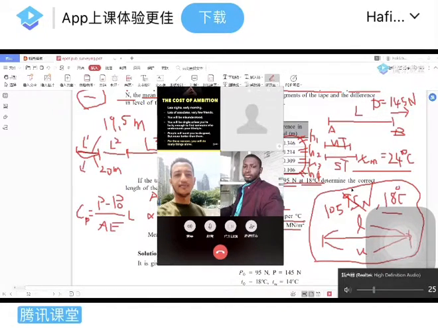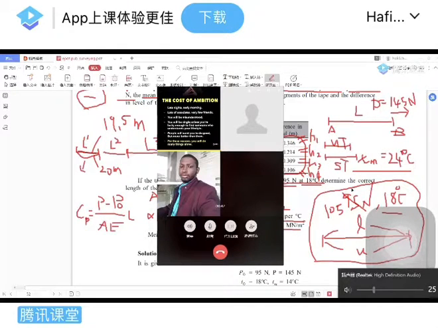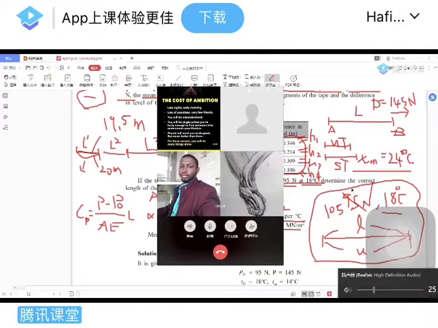Okay, so the combining 1, 2, 3, 4 is like you take temperature into consideration. You take the true force into consideration. You take the sag into consideration, and then put them together. So it's not 1, 2, 3, 4. It's 1, 2, 4. Because the 3 already puts 1 and 2 together, right? So indeed the equation is supposed to be 1, 2, 4. So you combine 1, 2, and 4. Then solve the equation 5. Okay. Is that clear? Yeah, it's clear. Okay, very good.